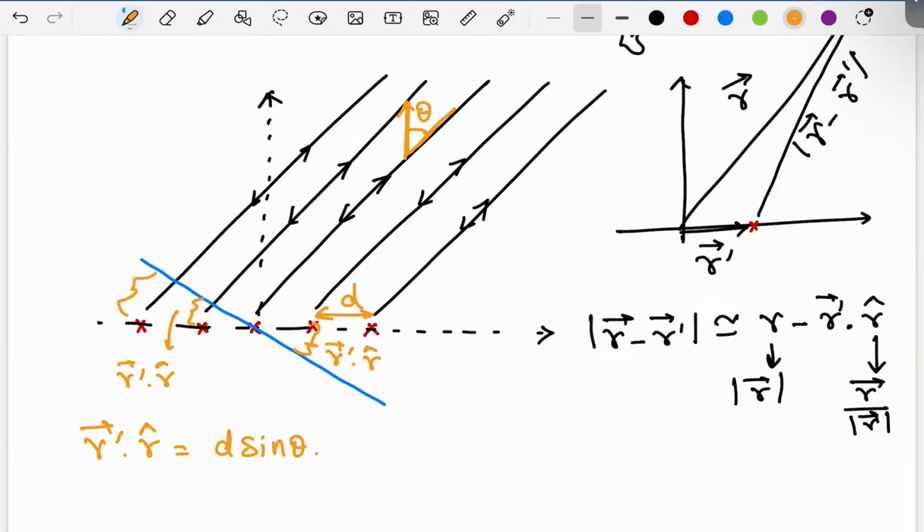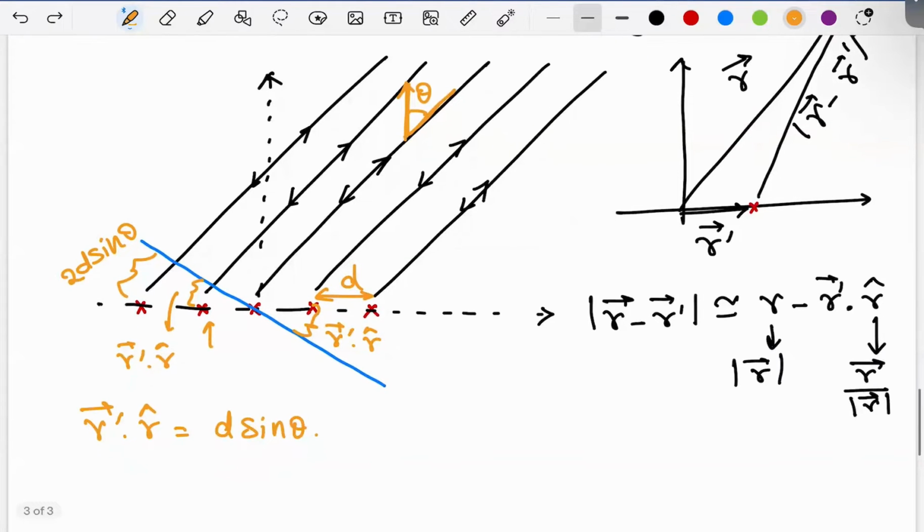So here it would be 2D sine theta. This would be D sine theta. D sine theta. This would be minus D sine theta, and this would be minus 2D sine theta. Right. But anyways, now that we're talking about radar, let's not go into phased arrays.